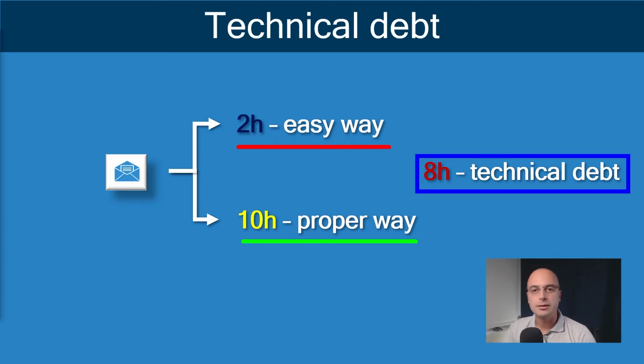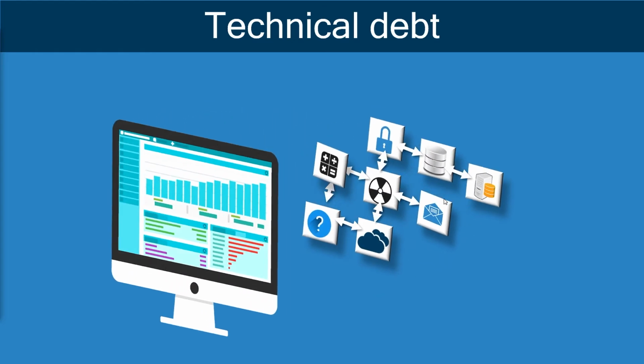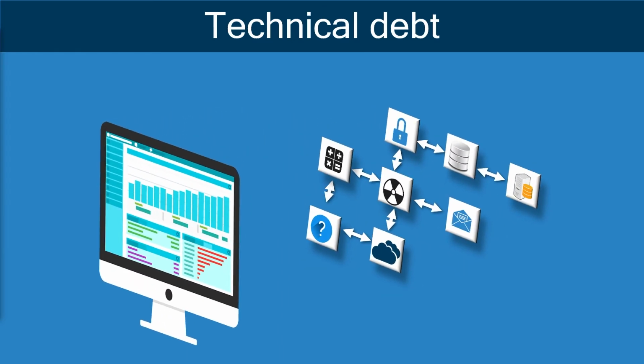But that's the definition by Wikipedia. But what does that mean in real life? And what are consequences of having it? Here we have one system, let's say some web application. And by definition, a system is made out of components working together. Probably some complex components. Here we have some databases, some servers, some communication modules, some cryptography, some calculations, etc. So every component here has its place and its purpose in this system.